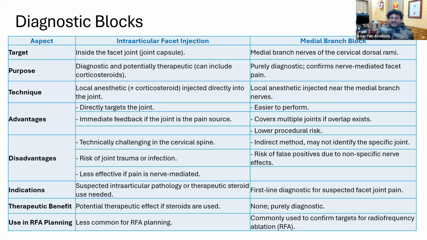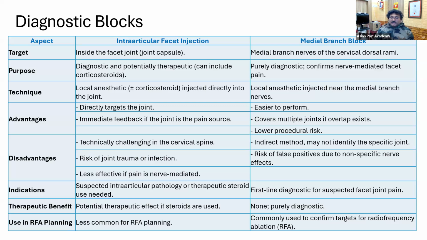Now, coming to the diagnostic intervention. There are two ways to diagnose this situation. One, just go inside the facet joint, inject a small amount of local anesthetic, that is 0.5 cc of 1% lignocaine, most commonly used, and you check whether the pain relief is there or not. And the other way is to go to the nerve supply of the facet joint, that is the medial branch, and inject 0.5 ml local anesthetic in both the medial branches supplying a single facet joint and check whether the pain is relieved or not.